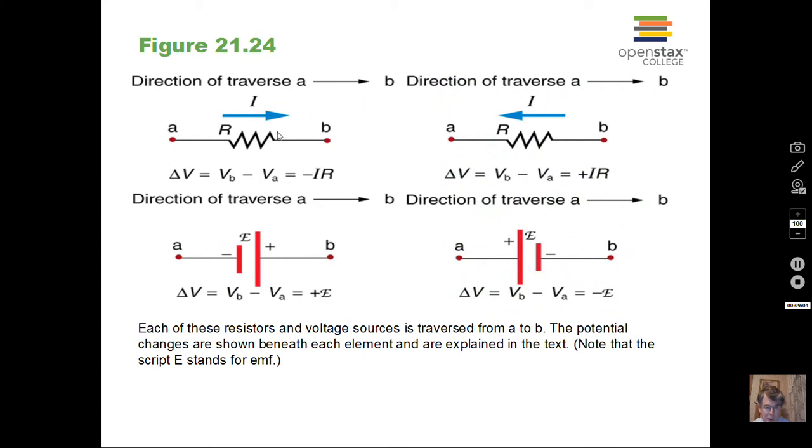Here's a reminder on the way to calculate the potential drops. If the current comes into the resistor, we get a potential change that's negative. We get a drop in potential. If we happen to be going and analyzing the circuit, and we trace around the circuit in a direction that's opposite to the current, as we're analyzing the change of potential, we're tracing through the circuit in this way, opposite to the direction of current. That's actually going to make an increase in potential from the left to the right side on this particular resistor.